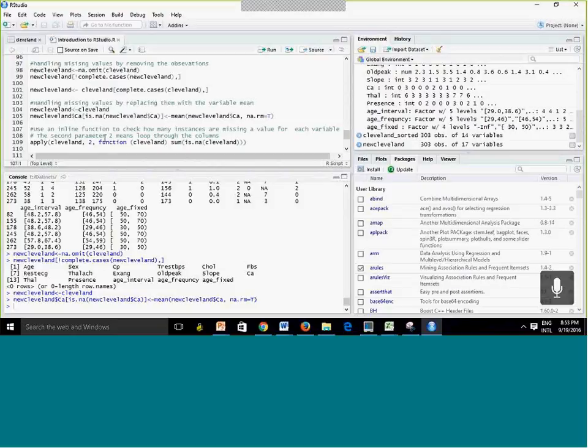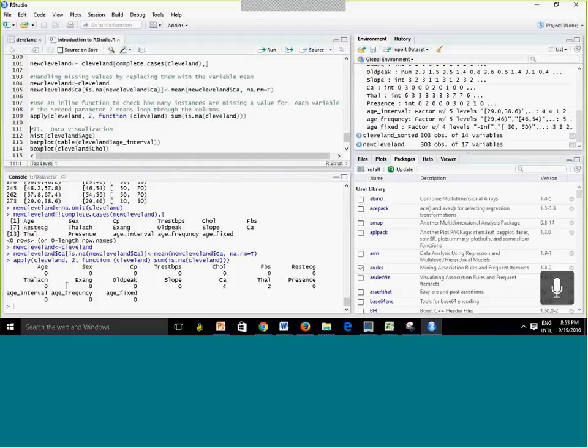Now here, this is a little bit more complicated, but you're going to have a copy of this script. Since sometimes my decision is impacted by how many observations are missing a value, sometimes I want to calculate this, right? So let me see what this returns. Let's run. This is very tricky. What this does is, for every variable that I have in a data set, it's going to calculate the number of data rows, the number of observations, that are missing a value of that variable. I realize it's a bit complex, but I wanted to show you this.